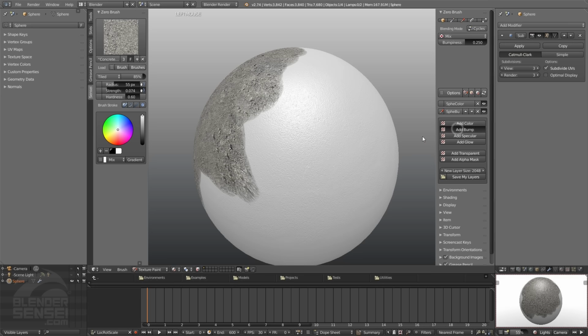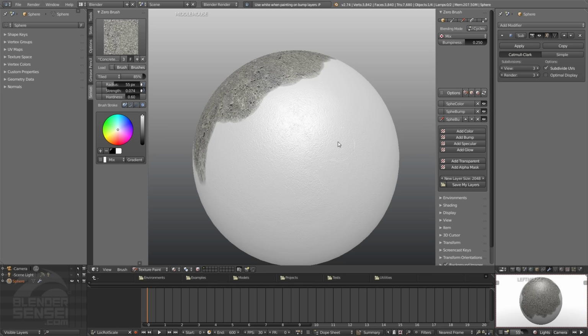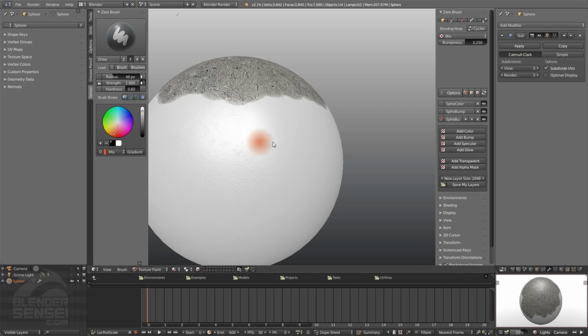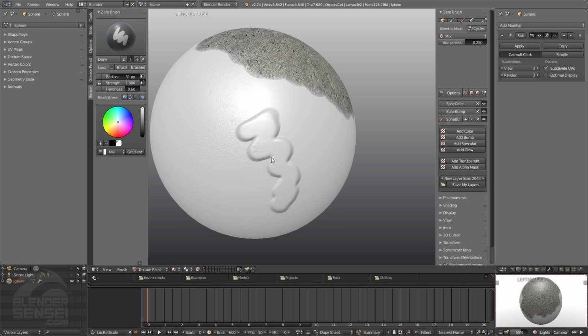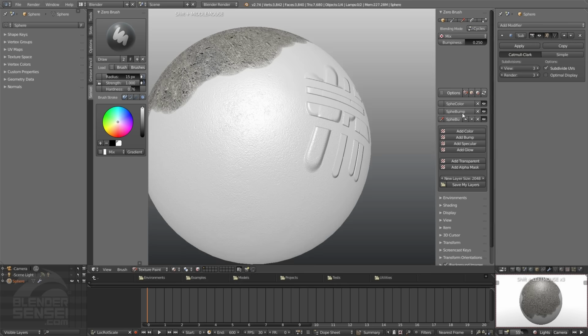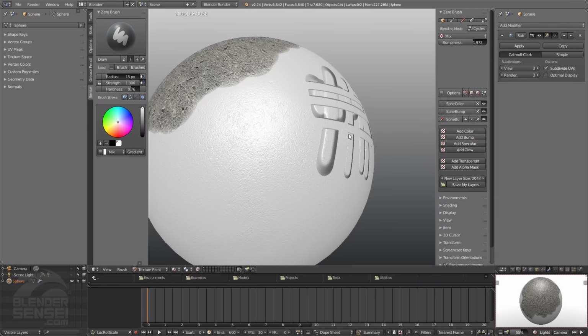I could press Add Bump and add another bump layer, and then tap space to bring up my brush selection, select my draw brush, and then just click white because that works better with bump maps, and draw something like this. Or I could click on the line stroke tool, increase its hardness a little bit, and do something like this, or hold shift. So anyway, I've now got these 3 different bump layers, which I can change their bump value up here.